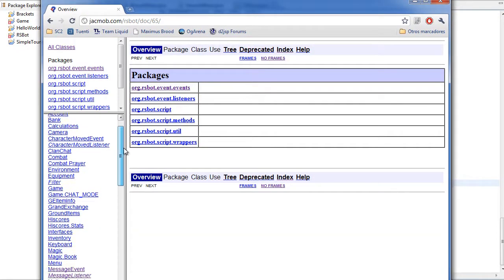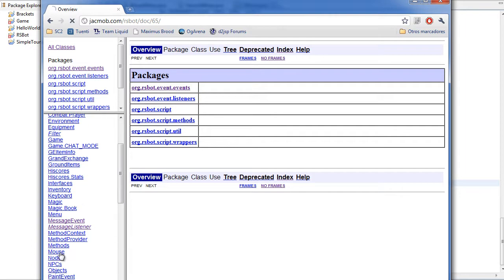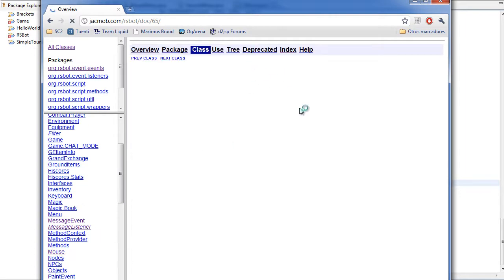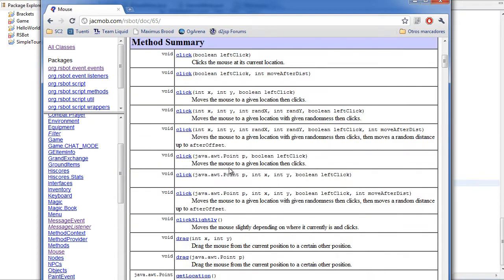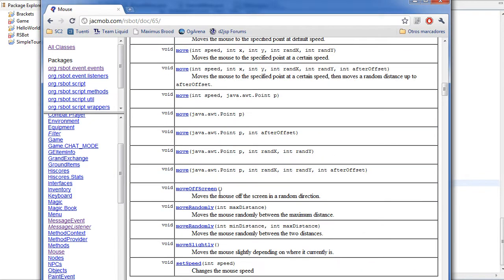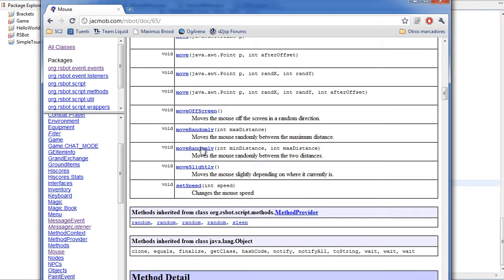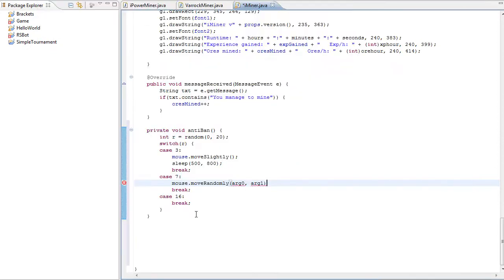And we go to the mouse, which is here. And we see, the move randomly, what does it do? Here it is, move randomly, minimum distance and maximum distance. So the mouse is going to move randomly between the minimum and the maximum distance we supply. So for example, let's say the minimum is going to be 10 and the maximum is going to be 50.